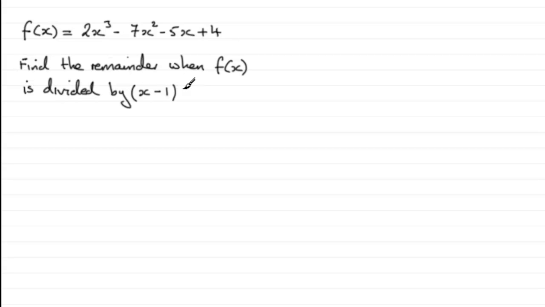And to do this, I can think of two ways of getting that remainder. One is very quick, it's using the remainder theorem, and the other one is by algebraic long division. I'll show you both methods, but we'll start with the remainder theorem first of all.